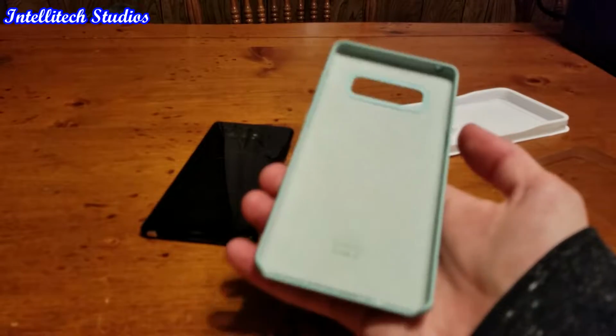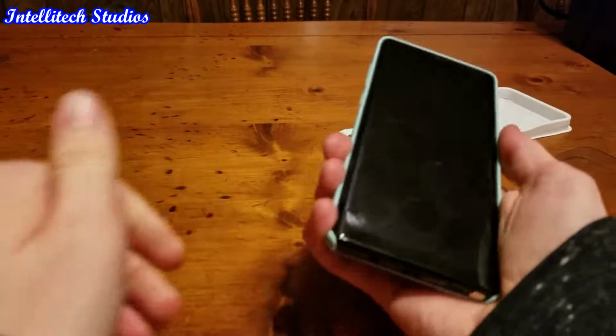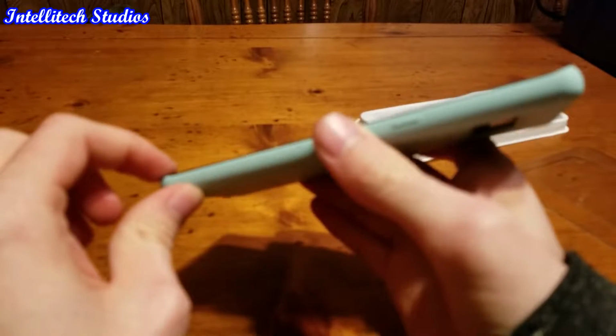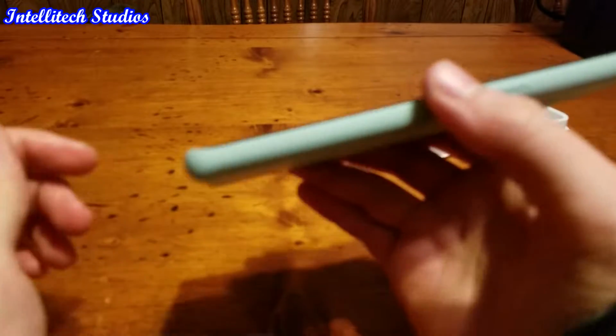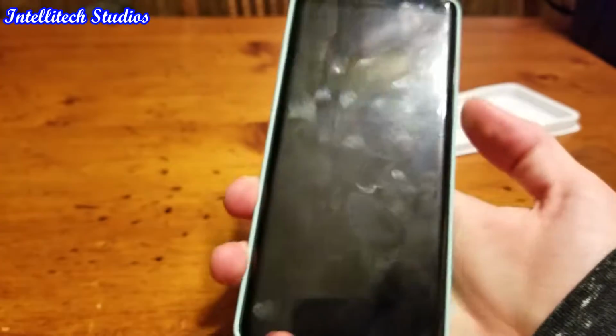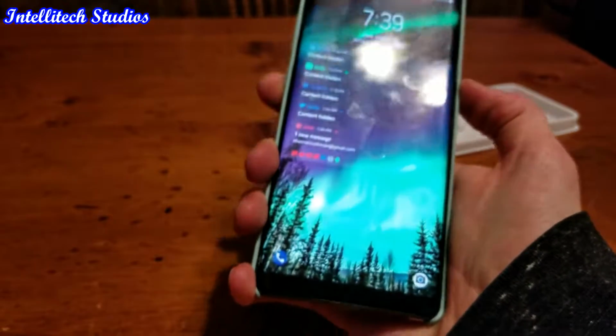So this case, it's pretty nice, pretty fancy. Just slap the Note in. It's not all that protective. In all honesty, it doesn't have really that good of a lip on the front, if any at all. So this is more like a fancy kind of case, or maybe like when you're around the house and you're not really worried about dropping your phone. Although, the buttons are kind of hard to push, but it does feel really nice.